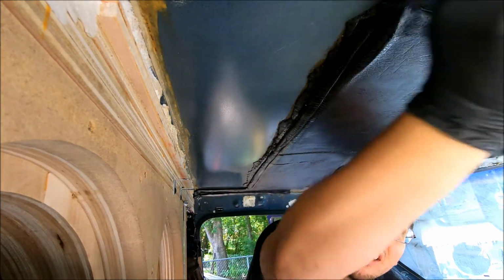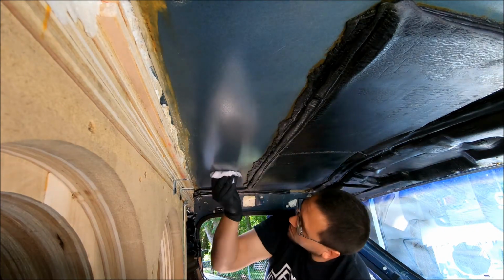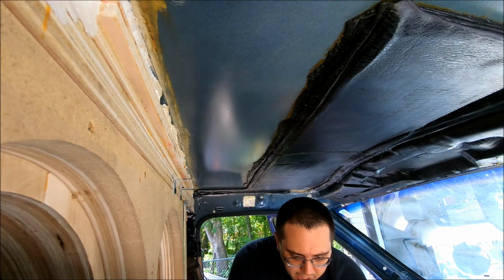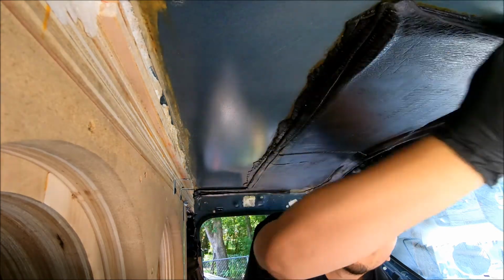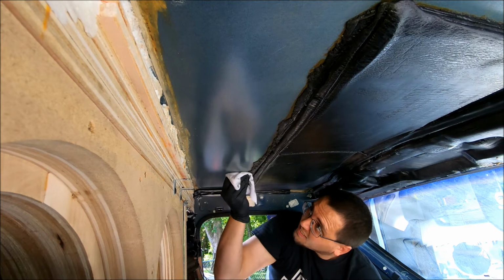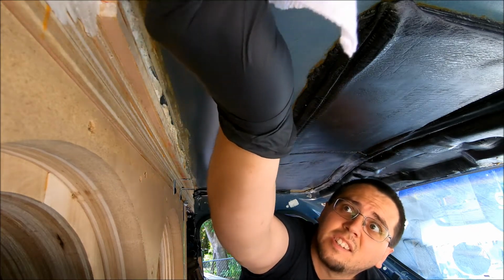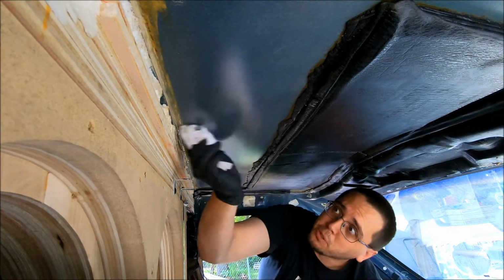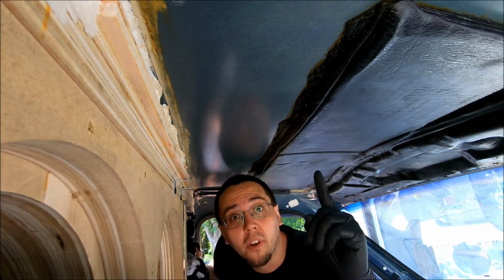You know, you're getting down to all that stuff, getting all the way down to the vehicle. That's what you want. You don't want to have anything there that's going to basically interfere with the adhesion process. I like to go back and forth a few times with it, make sure I really get it good, because prep is number one.